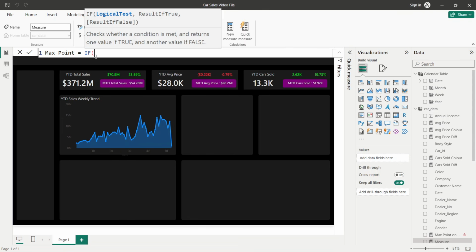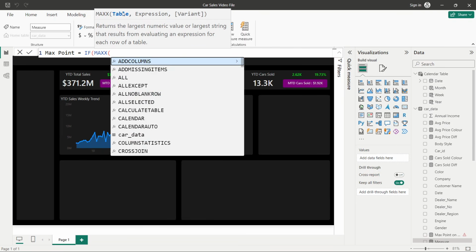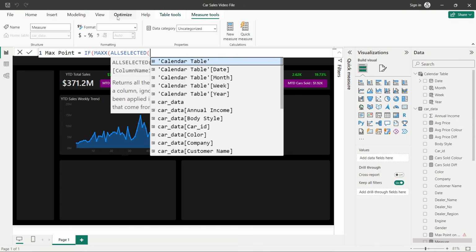In the IF, first we will take a MAXX function. The MAXX function takes a table and an expression. For the table we will use ALLSELECTED, which is a filter function.